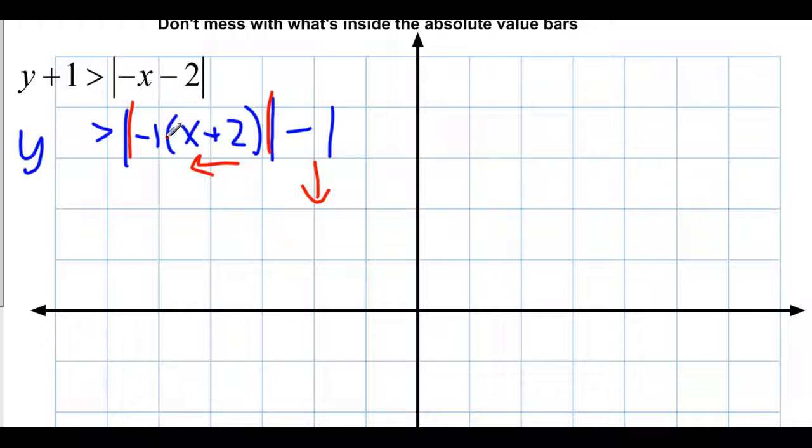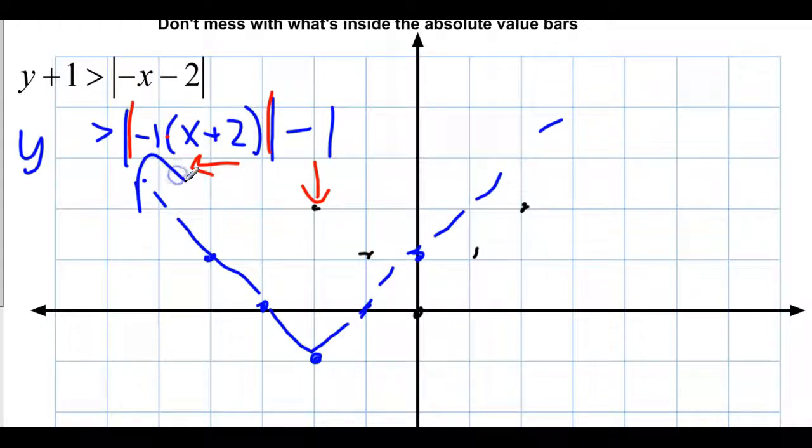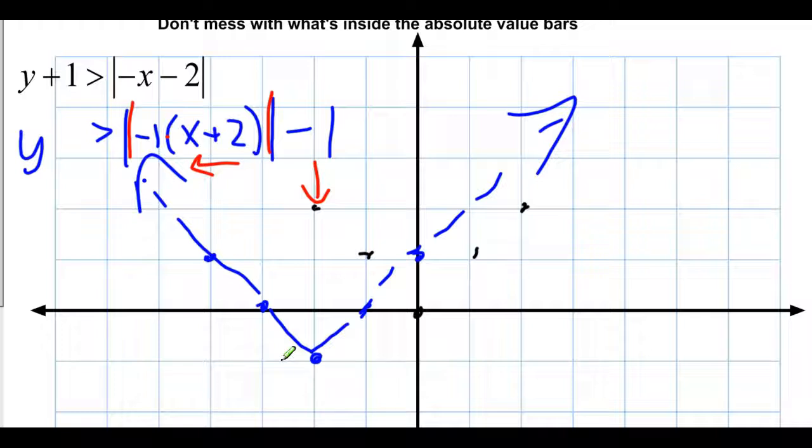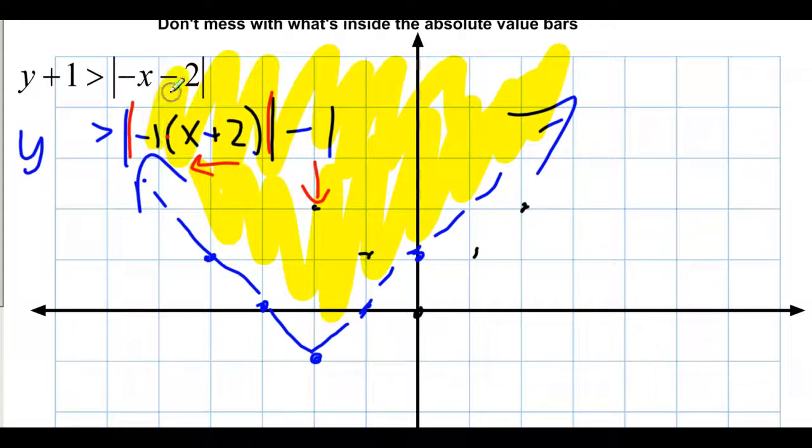So I'm going to start with my 5 points that I know and love, my parent graph points. I'm going to move every point 2 units left and 1 unit down, 2 left and 1 down, 2 left, 1 down, and so on for each point. This is going to be a dotted line. You got kind of a V there. Sorry, this is kind of messy on this computer here. And greater than is going to shade above, right? So everything in here is going to be shaded.